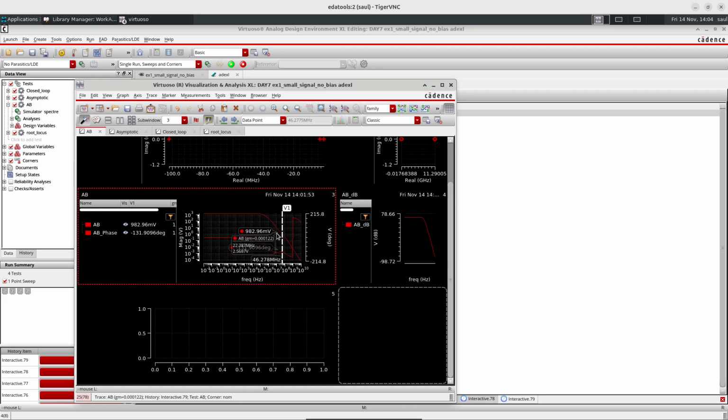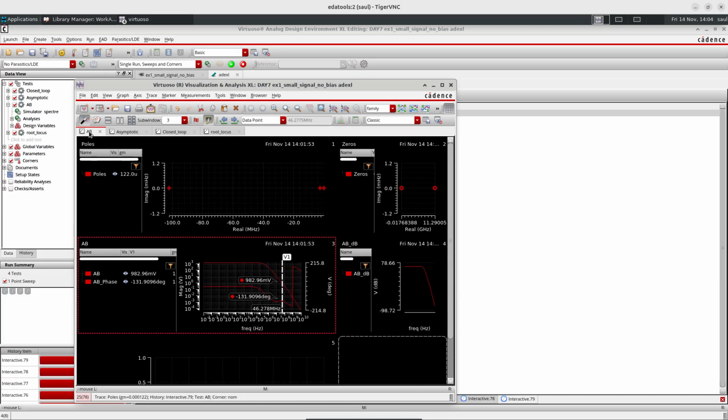Okay, so we have around 1. The loop gain is 1. We have a minus 131 degrees. This is around 60 degrees phase margin. We have to subtract it from 180. Sorry, this is 50 degrees phase margin. Around 50 degrees phase margin. So after we did the compensation, this is using classical stability theory, checking the loop gain and the phase. Okay, so we can also double check with this one.